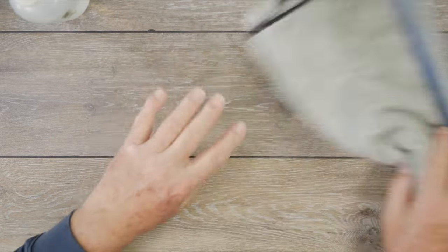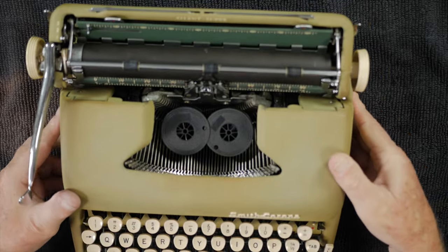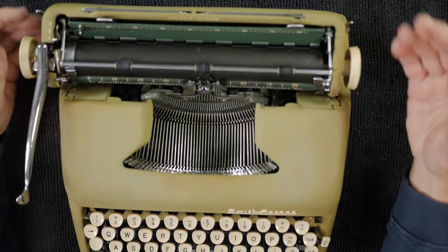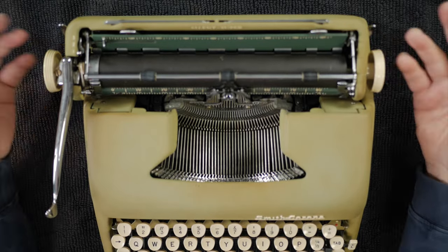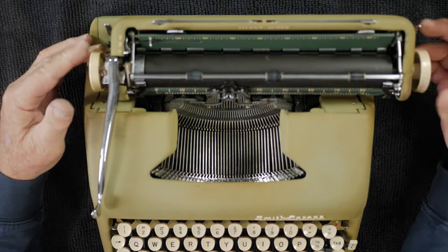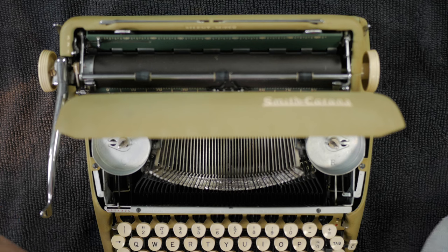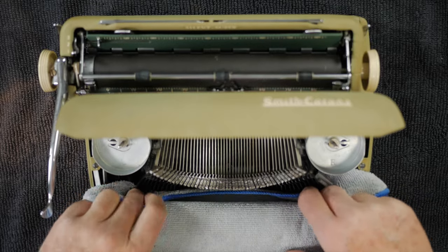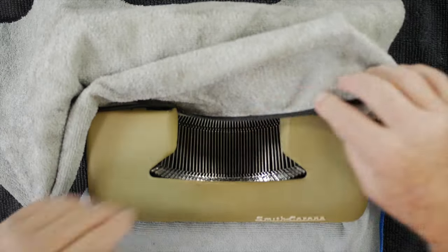Let's look at the typewriter itself. I like to start with an old towel on my work surface to soak up any dribbles of solvent. Then I'll take the ribbon out of the machine — I don't want to get alcohol on the ribbon; it'll ruin the ink. Move the carriage far enough to the left to open up the ribbon cover. To protect all the paint and plastic parts from being splattered with alcohol and dirty ink, I'm going to put a cloth over the whole keyboard and tuck it in, and a slightly bigger cloth to cover up the carriage.